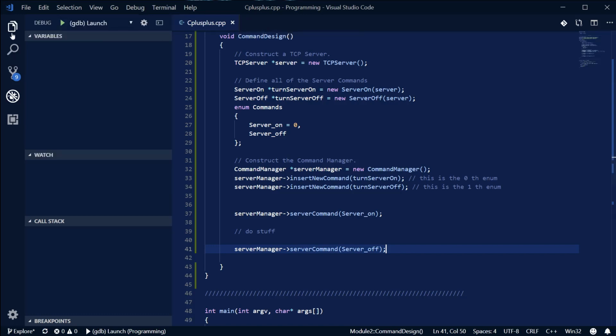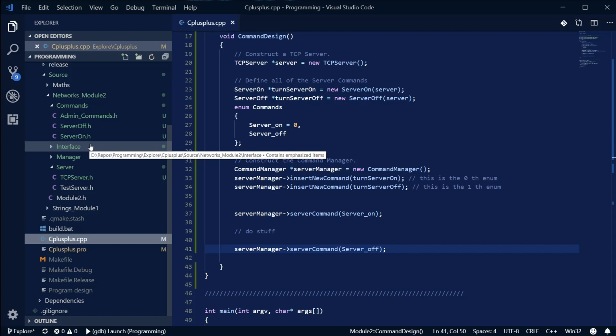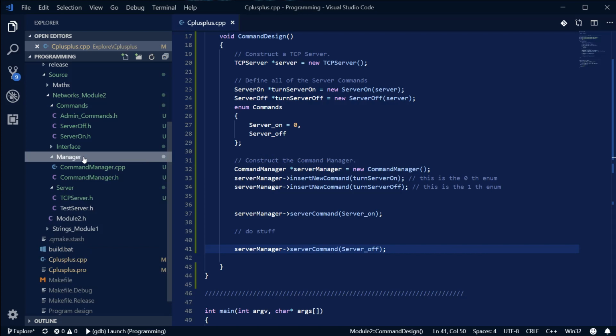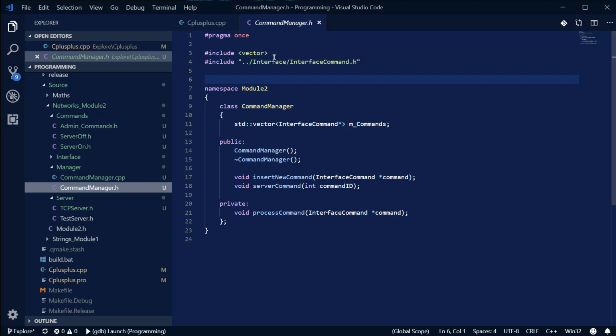So in here you would have user commands, and you would have undo.h. The interface wouldn't change. The manager would have some changes in it, as this would now have to have a stack, which is an include, and you would have an std stack of interface commands, and then you call that m underscore command stack or something, and you'd have to delete that one as well in the destructor, just the same way as you deleted this one.